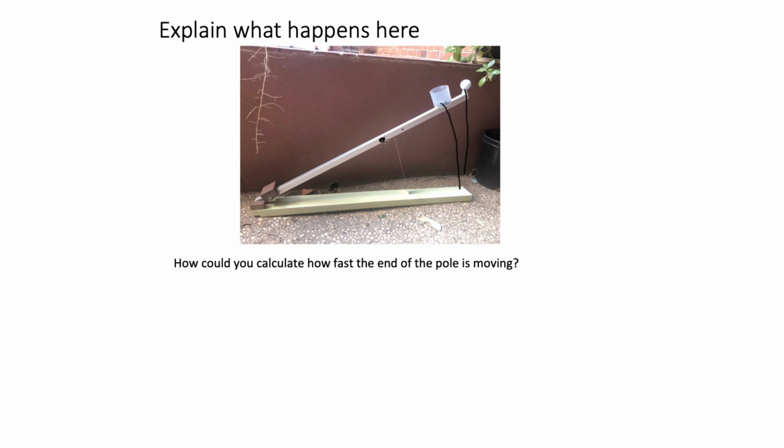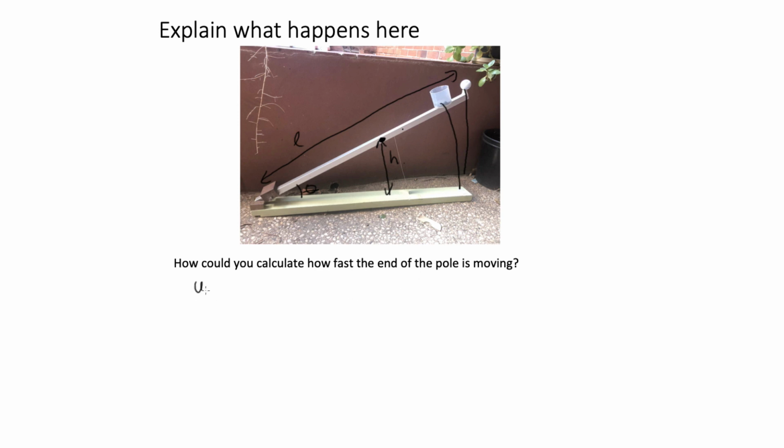Okay, so if we make the assumption that the pole has uniform density, then we can model all its mass as being at the center of mass here, which is halfway along the pole. So let's call the length of the pole here L, and we'll call the height of the center of mass here H, and we'll call this angle in here theta. And the only forces acting once it's been released are the gravitational force. So we can say, well, energy is conserved.